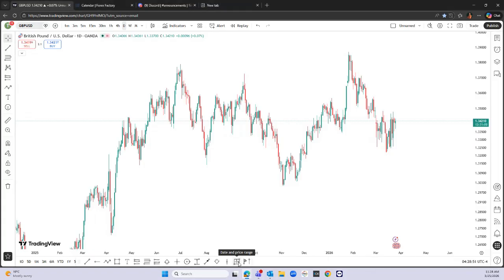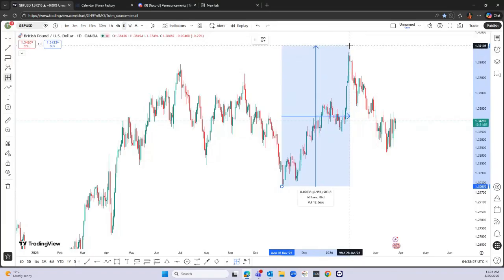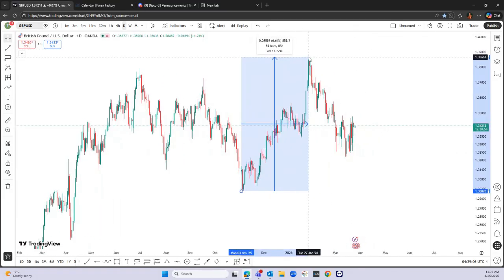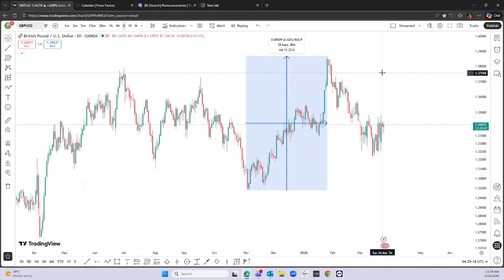Let me mark here. I'm using my premium and discount tool to mark all the way from here to this point. We have a bullish movement all the way to this particular point, all the way to that high. Here, the market was bullish. As you can see, initially we were looking at the market dropping. This was a bearish market, but then the market started pushing in the upper direction, bullish.